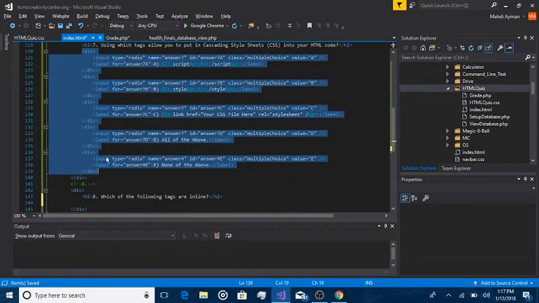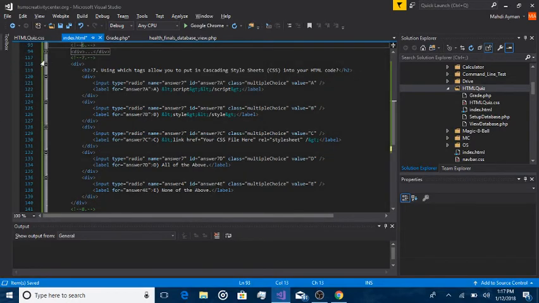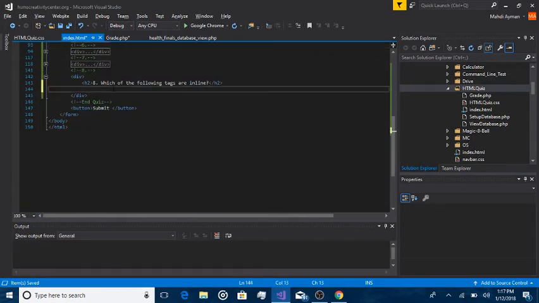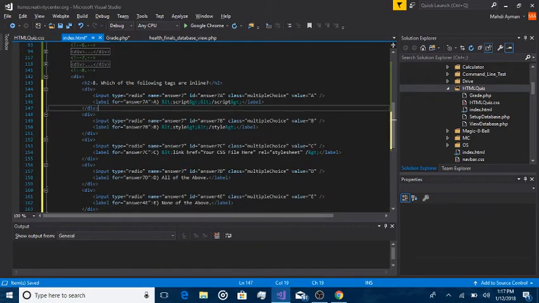So I'm going to copy all of this and paste it right here. Okay, I know span is inline, so span.